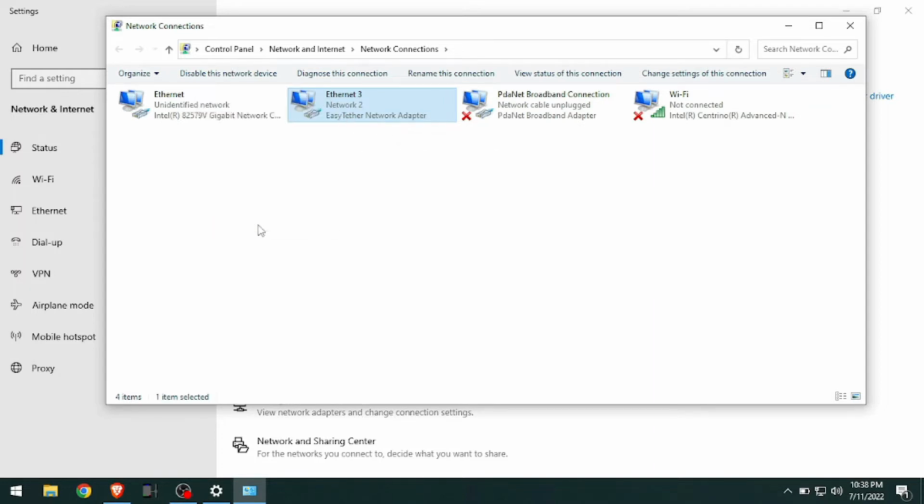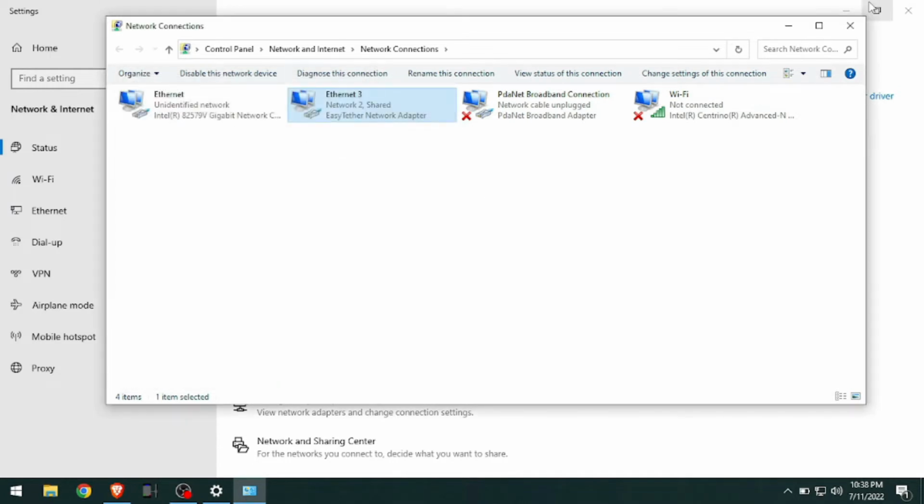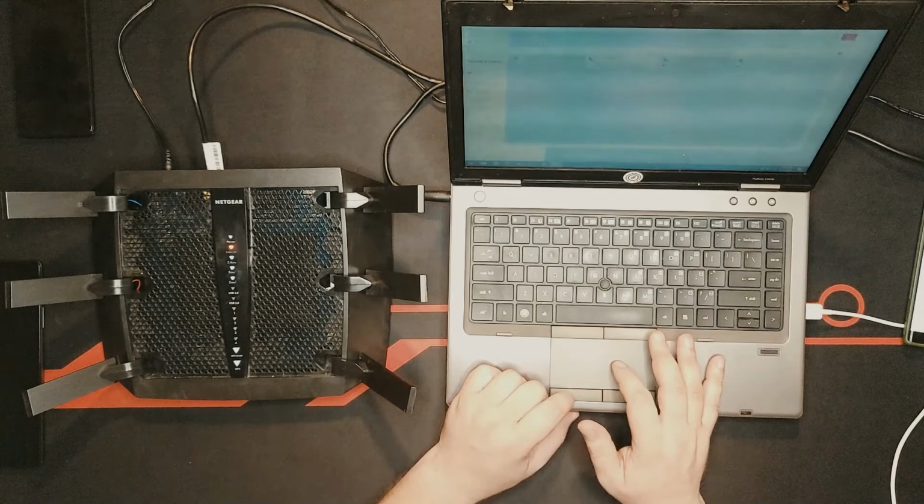You right click on it, go to Properties, and you click Sharing. In here you click Allow, and you select with which one would you like to share. I believe in Windows 11, you may not even need to do that. It just click share and that's it. You don't need to select. But in some Windows versions, you need to select which network port. We choose Ethernet. We click OK. And you give it a minute.